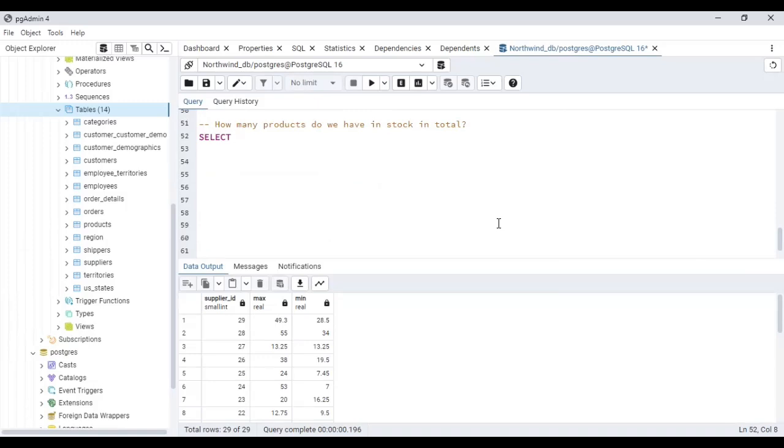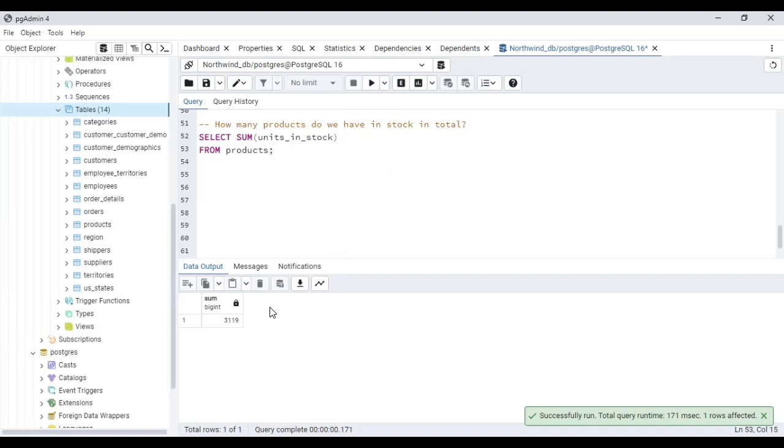For this one, we're going to do select sum units in stock from products. Let me go ahead and execute the query. So we get this number.